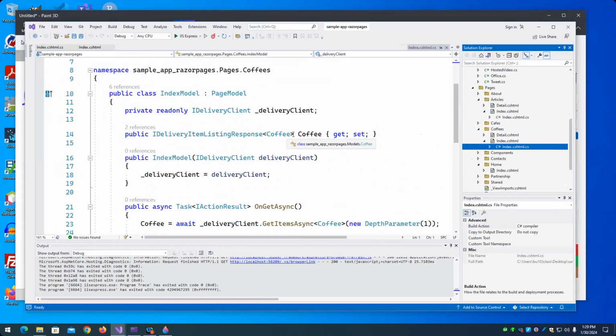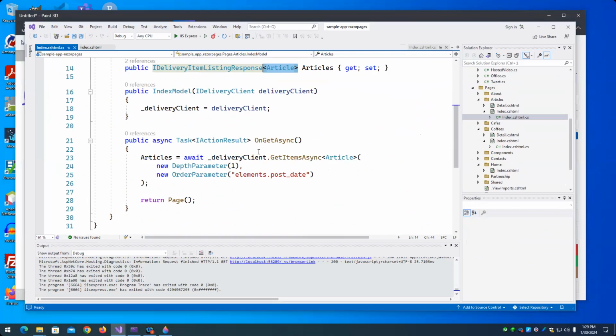Okay, a list of coffee objects. So we're going to have a list of certain kinds of objects. We're going to populate that list some way. Again, our code's going to look similar but different than this. But we're going to pull the data from our database.